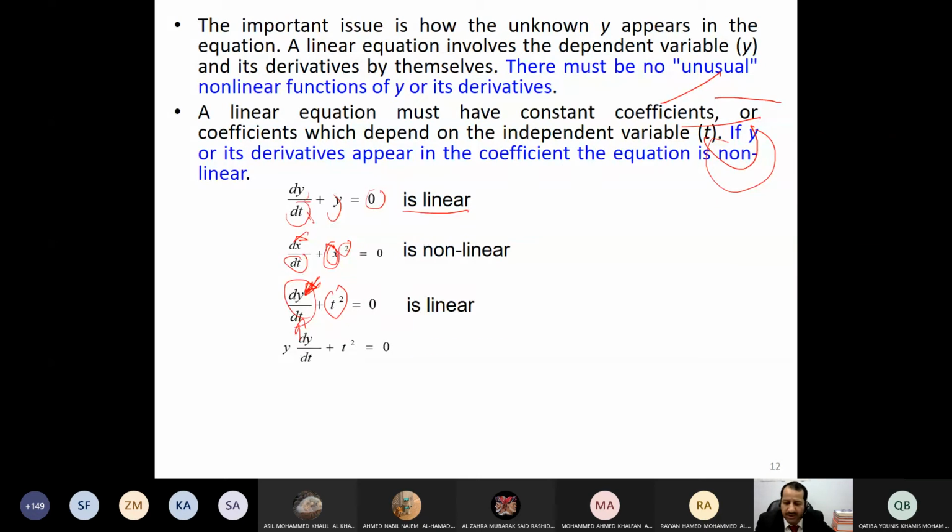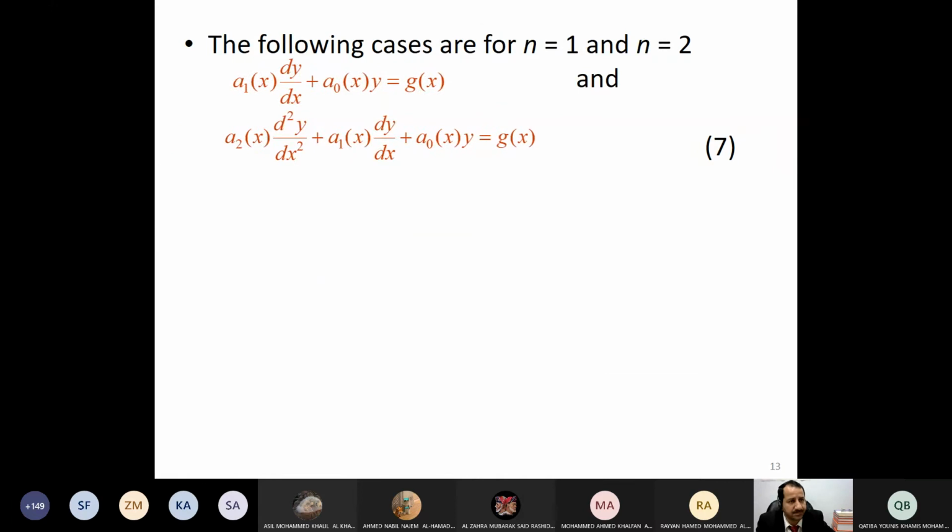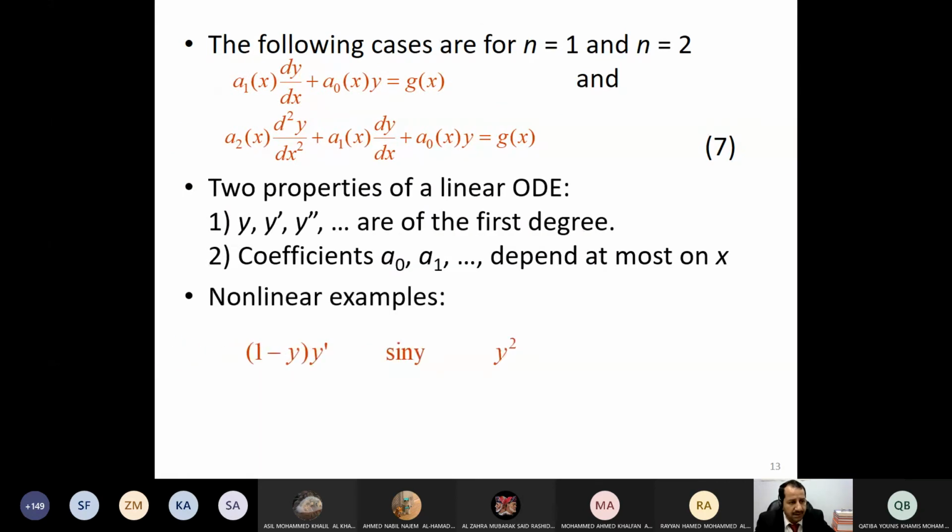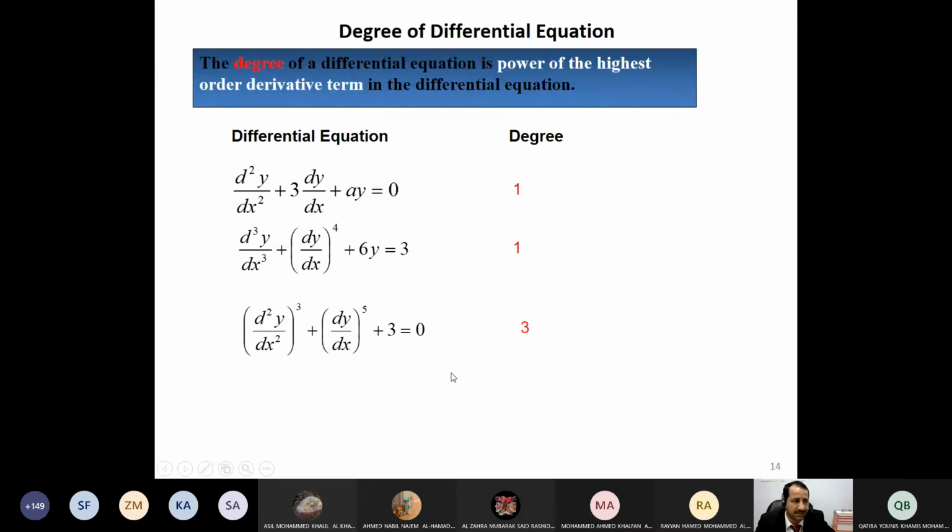Now here, also it's non-linear. Why? Because y and its derivative came together, multiplied by each other. This tells me that this is non-linear. Also, if you see this one, when I multiply y dash here and here, y dash by 1 is okay, but y dash by y, non-linear. If I take sine of y, non-linear. Sine gives me non-linear, but parabolic, trigonometric. Y square, non-linear, because I have a square here. So all these are sorts of non-linearity.